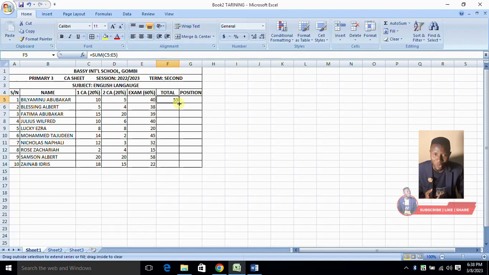Click on it, hold your mouse, drag through to the rest of the students, then release. This is how Excel works. Please try this and make sure it's working. If it's not working, notify me in the comment section, and I'll make sure I reply to any problem or issue you have.